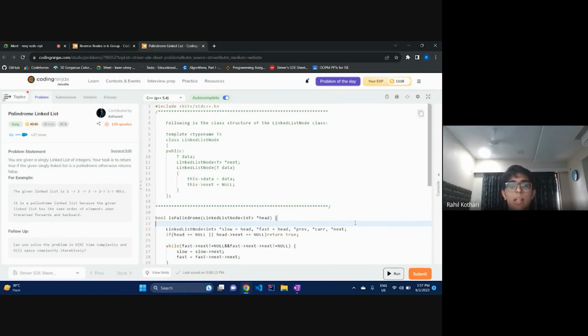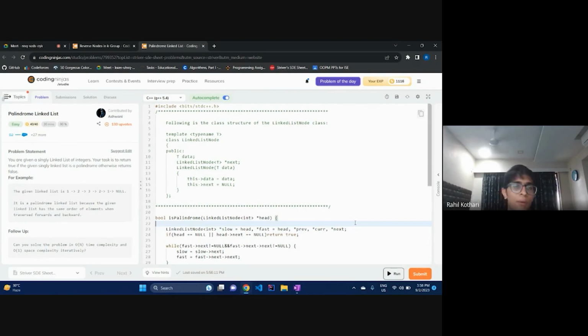But notice you need to compare the first one to the last one and the second to the second last. That means we don't have to reverse the entire linked list, right? We only need to reverse the latter half. So half of the linked list has to remain as it is, and the latter half has to be reversed. So how would we do that? Let's break it further into some subproblems.